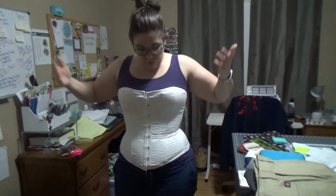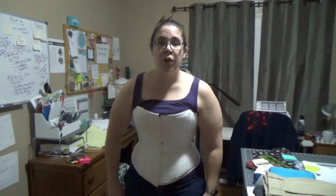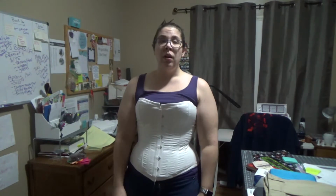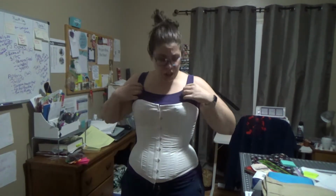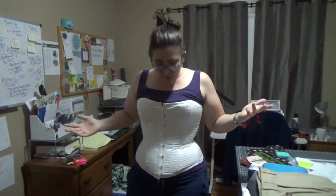All right, so this is post bath time. I was able to give Emma a bath and lean over the bathtub and wash her and get her ready for bed, and didn't have any issues other than that I had to change shirts because my t-shirt was cutting into my underarms. But this is what the corset looks like.